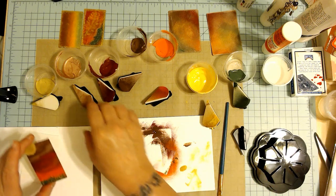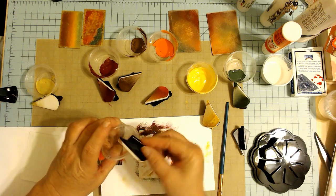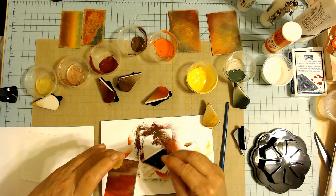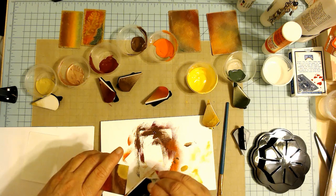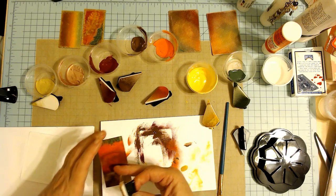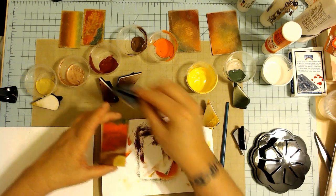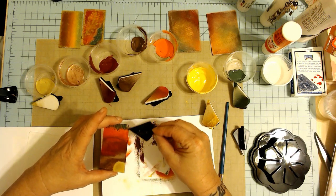And I think I want to edge this a little bit with some rose gold. So I'm just going to tap in here. Oop. And just kind of go around the edge here a little bit. Not too heavy. I want to kind of distress it, I guess. Give it almost like a frame, I guess. Well, I suppose I should do this in the camera instead of out of the camera, because you guys are probably like, can't see, Denise.